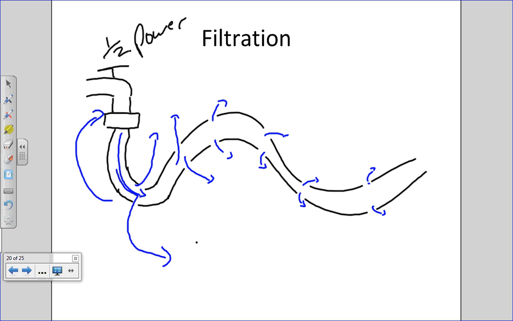The reason why is that these pores right here are closest to the source of the pressure, so there will be a greater rate of filtration. The higher the pressure, the higher the rate of filtration. There's less filtration occurring distally out here because as water flows through the hose, the water is going to be rubbing up against the walls of the hose, and that's going to create some friction, and that's going to slow down the flow of water. Plus, we're getting farther away from our source of pressure, so as a result, there will be a lower rate of filtration, the farther away we get from the faucet of the hose here.